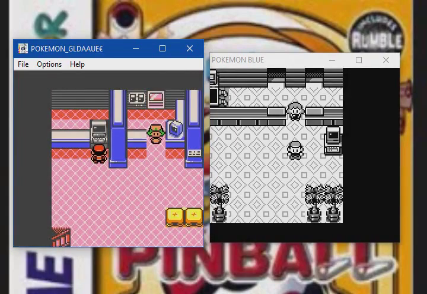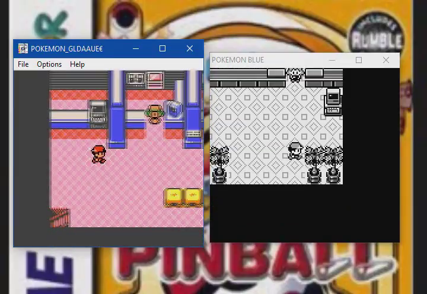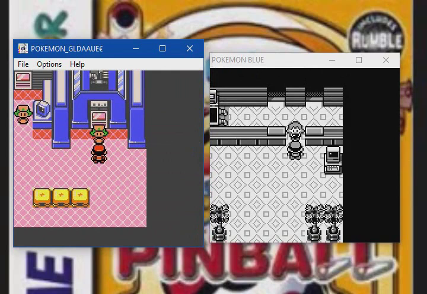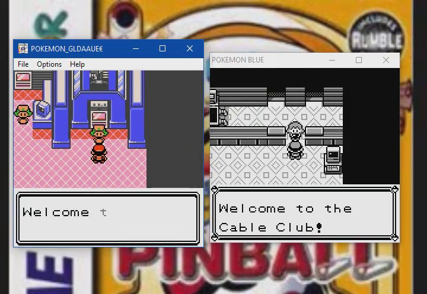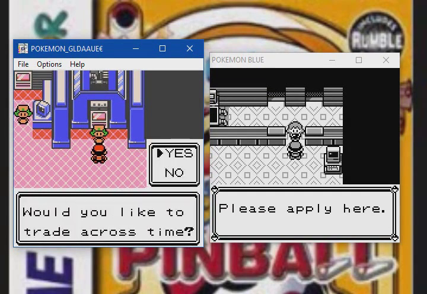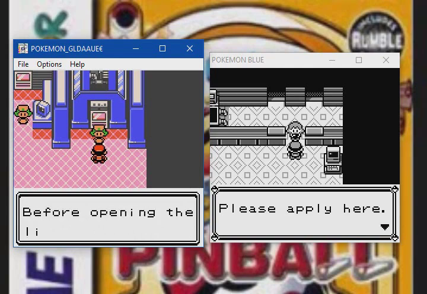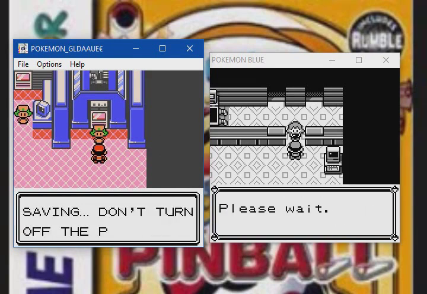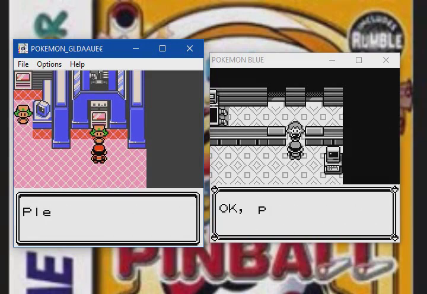Yes, okay, right. If I just position myself, okay, that's interesting, because I was using Pokemon Yellow last time. Right, so, let's activate the trade. If I just do the one on the left first. Trade across time, save the game, because it takes forever to save the game on this one. Please wait. Save the game. Please wait. Where do you like to go?